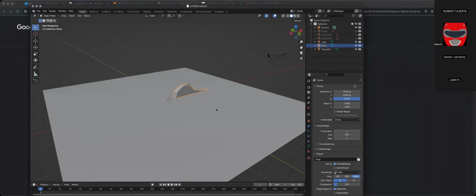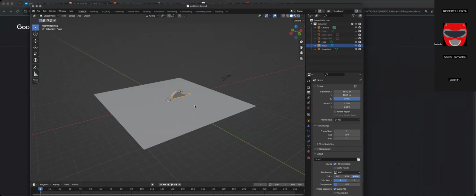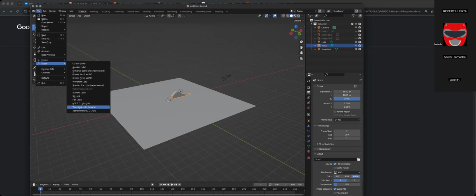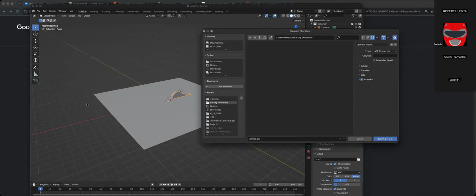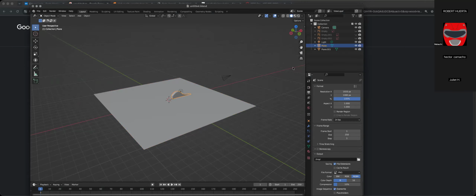If I export everything here, that's going to include my plane. If I don't want that, then I need to remove it. File, export. OBJ works. GLB has been the standard because it has both the image texture and the object. All we want to include is just the selected object. We're going to export that.